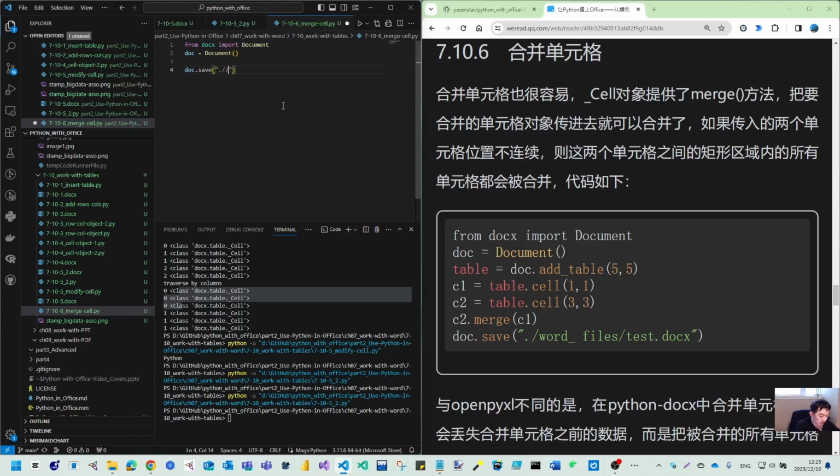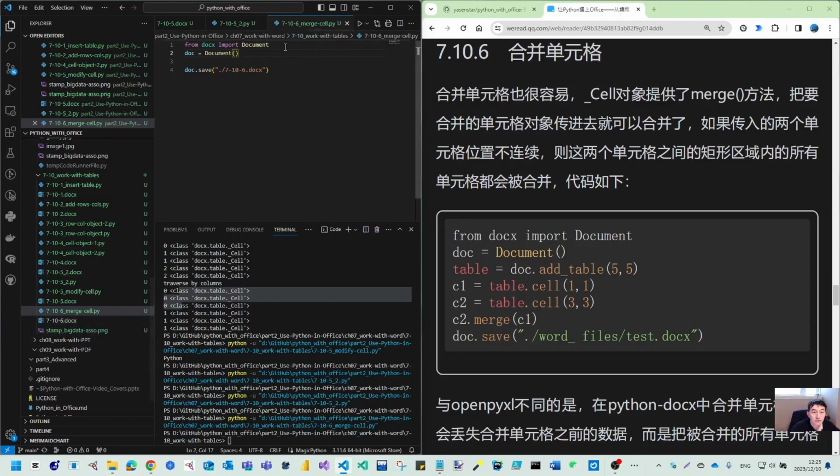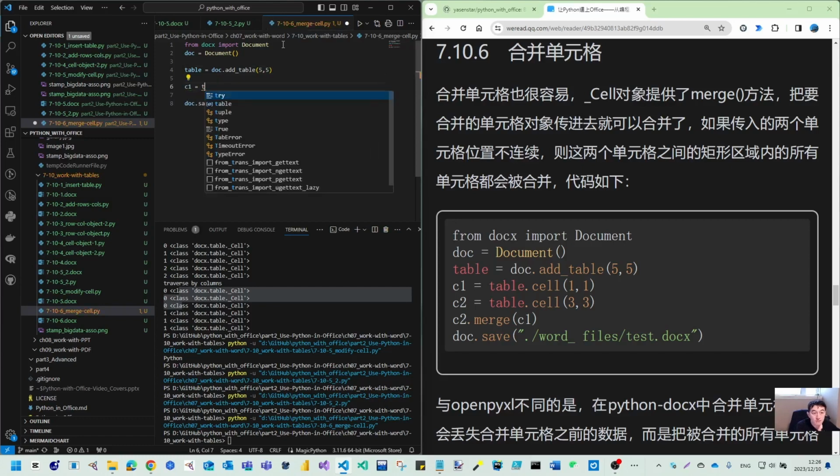So put that into your mind. After you write this, just run, and then we can start to have our table equal to doc.add_table(5, 5). Now it's a 5 row, 5 column table.